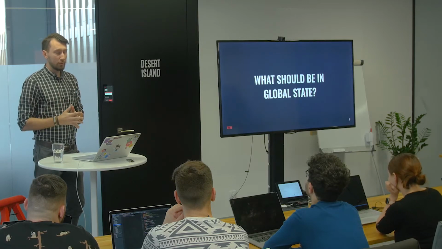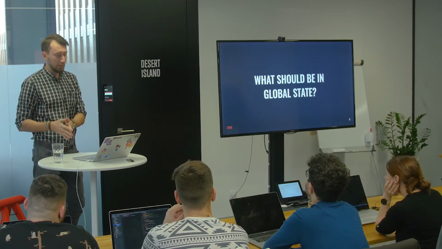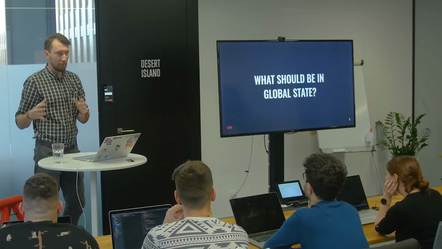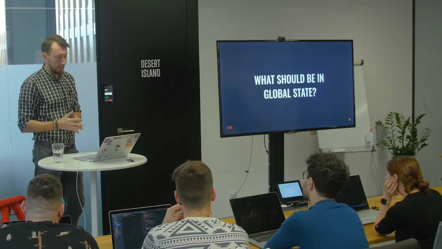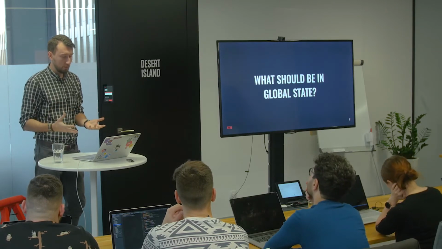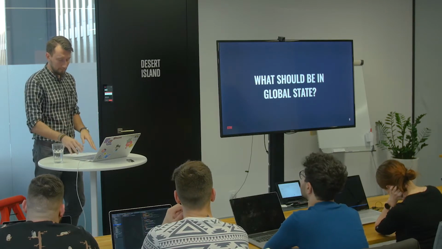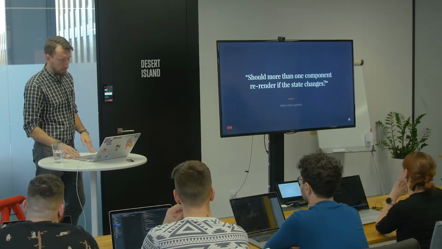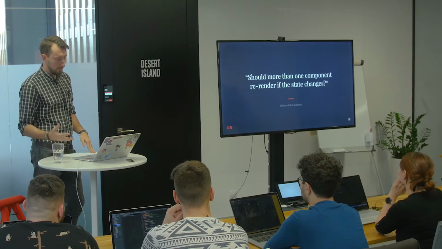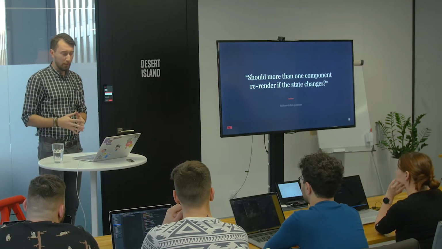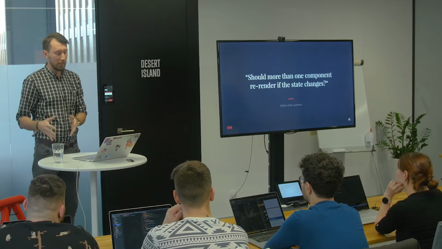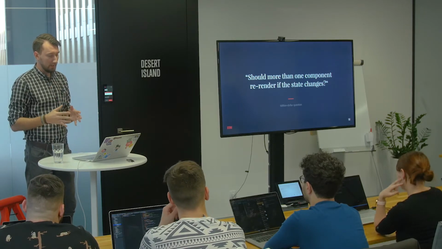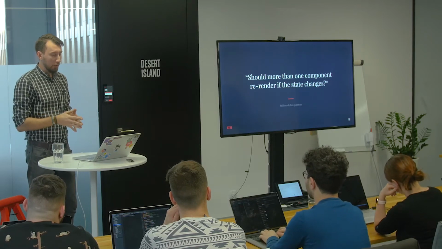So the question we should ask next is what should be in global state? Because it's a bad practice to put everything in global state, and for some things local state is perfectly fine. To make a sound decision, we usually want to ask this question: should more than one component re-render if the state changes? If the answer is yes, then probably the state should be global.